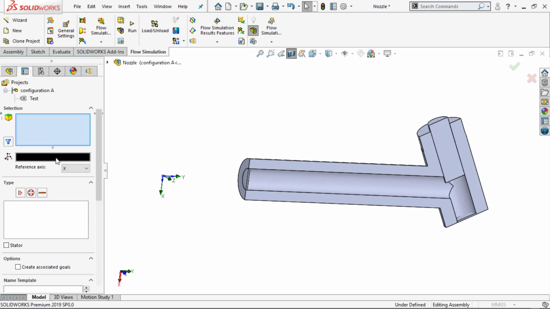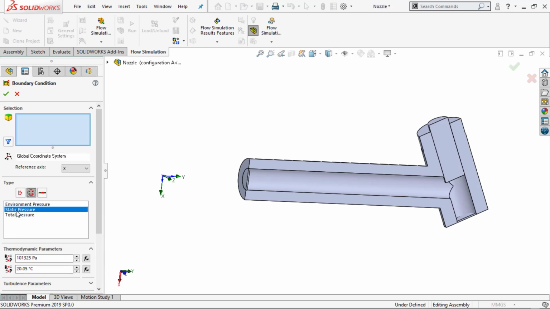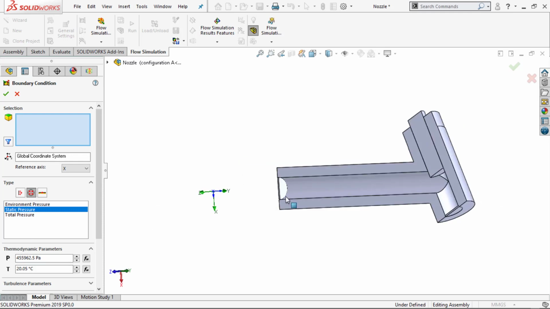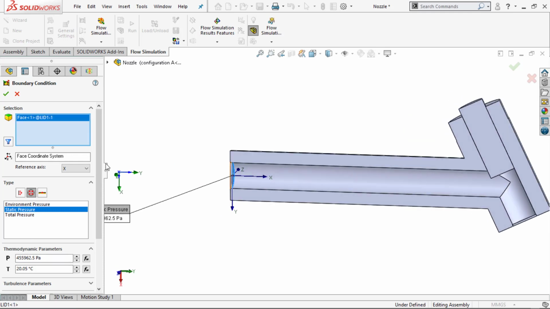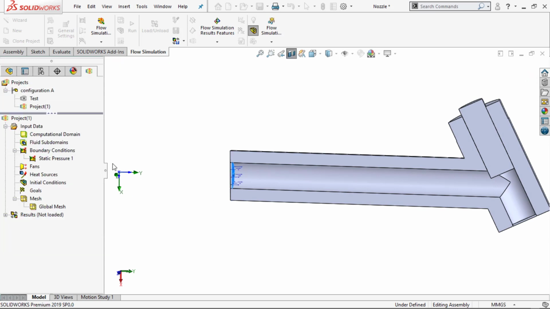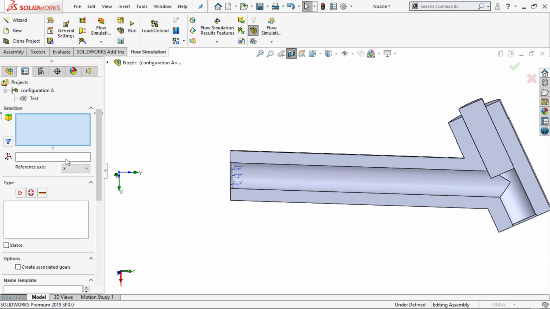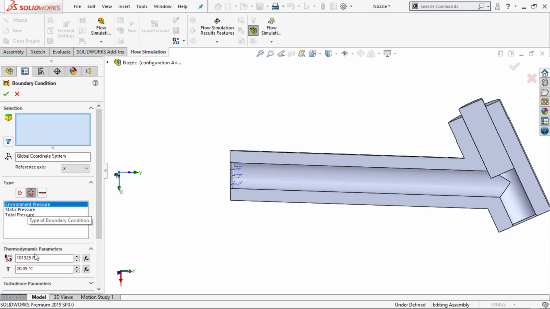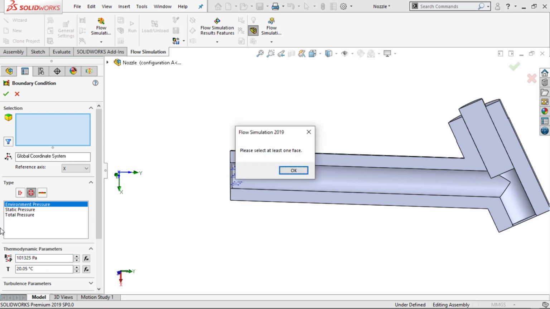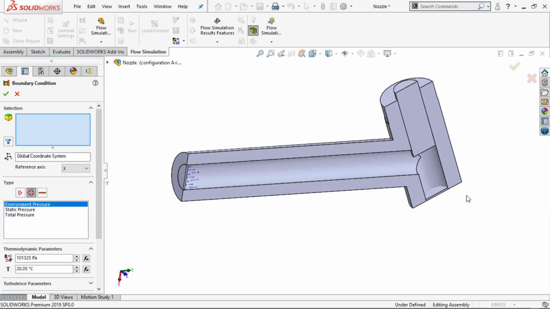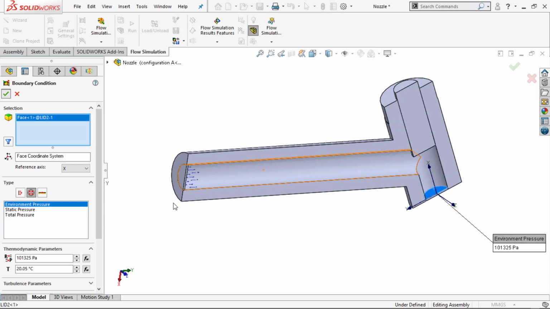So here I'll select the static pressure of 4.5 atm, okay, as the input pressure, and this face is the reference. And then I do need to define the outlet condition. I'll go ahead with the boundary condition, and I'll select the face as a reference, and I'll define the environmental pressure into account, that is 1 atm. I do need to select the face, so this is the reference, okay, for output.